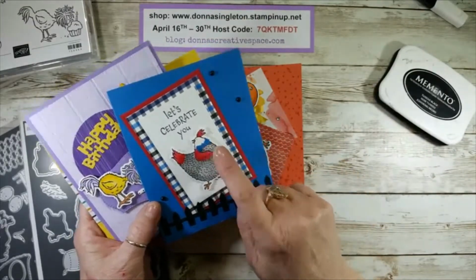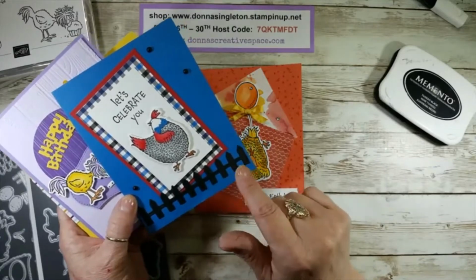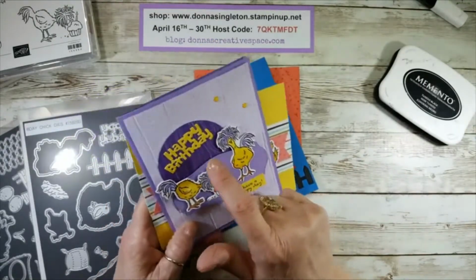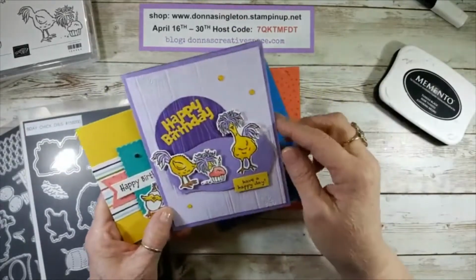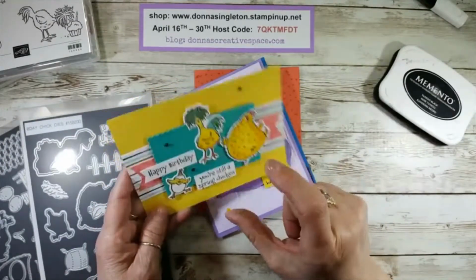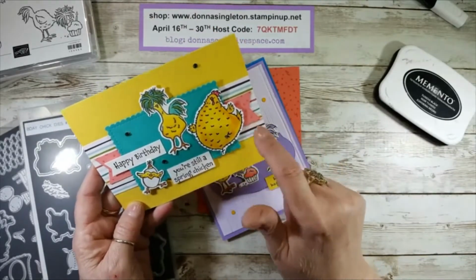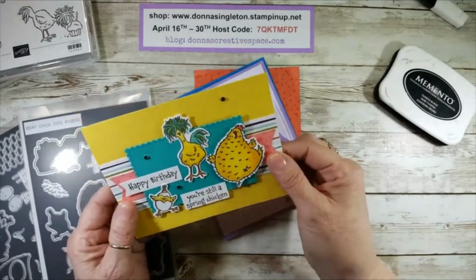So the little bow tie and this fence will be all die cut for you. This happy birthday will be die cut for you. And this shape here is die cut for you. And this big circle is die cut, and I'm going to also emboss for you. And then this die cut shape will be cut for you, and I will show you how I fishtail this or banner cut it, and I can do that before I send the kits out.